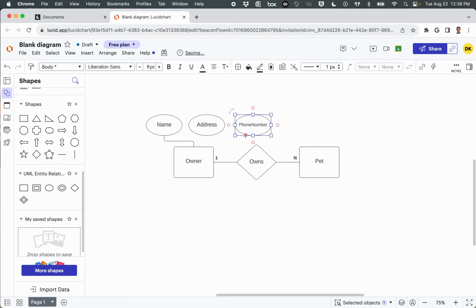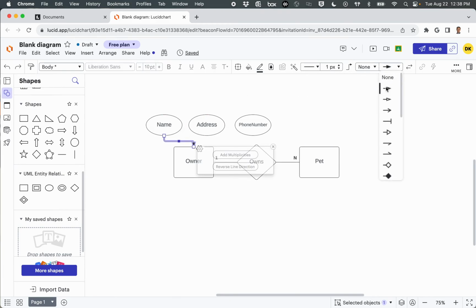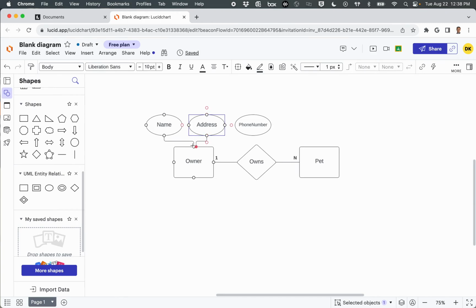So I do that, and usually when you do this, it's going to default to having an arrow that looks like this. So if it does do that, just change it to none every time. I'm trying to get that little red dot to line up. So I hover over until I get a red dot. And then I drag over to where it has another red dot, and then I let go of my mouse. Great, now I have finished up with setting up the attributes for this entity.